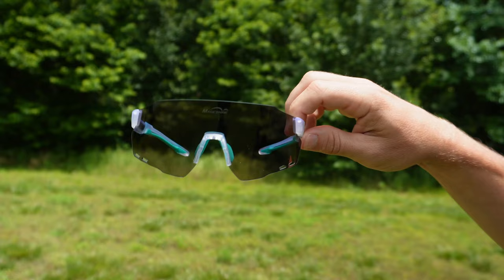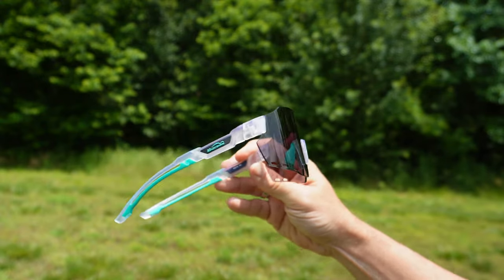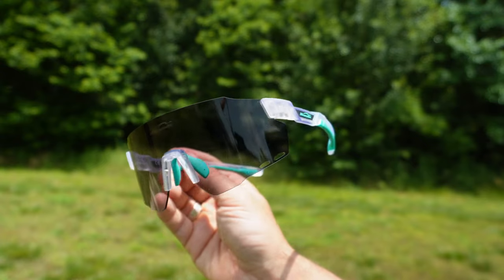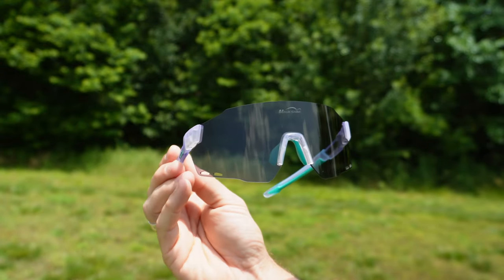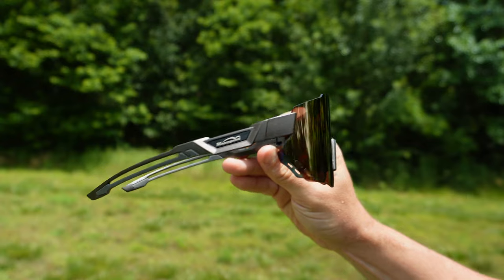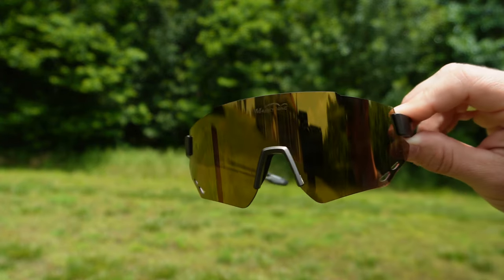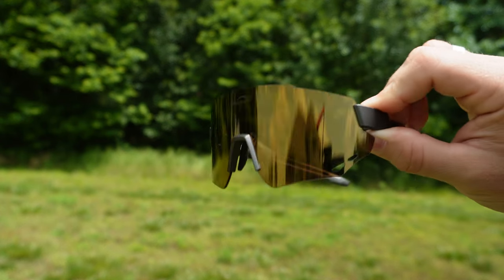After testing out all three versions, I enjoy each one for a specific reason. If I were to buy just one pair, I would probably choose the photochromatic. Being that I mountain bike more than I road bike or gravel bike, I would get a lot more benefit out of those — the fact that the lenses can change from practically clear to shaded is extremely beneficial to a rider like myself. The second pair I would choose would be the polarized lens. These come in really handy on those super bright days, and it really does make a huge difference with that polarized anti-glare technology.